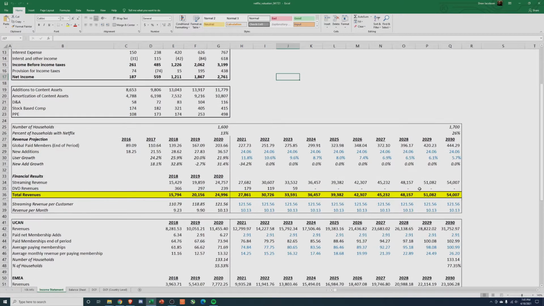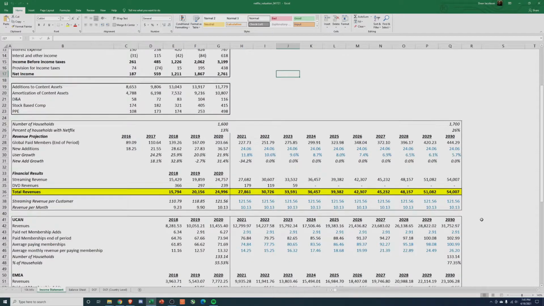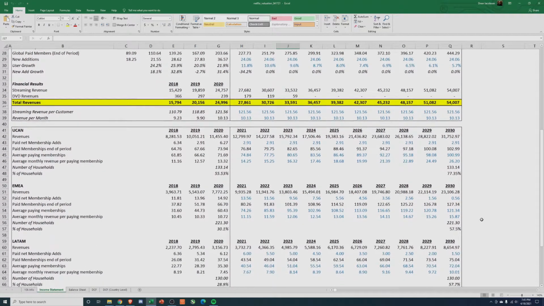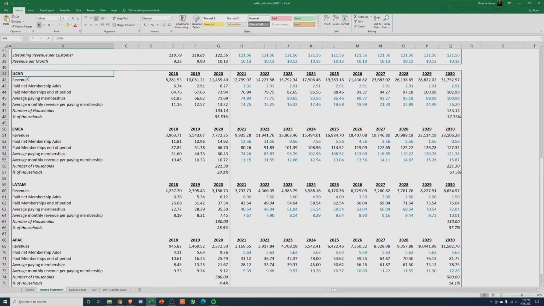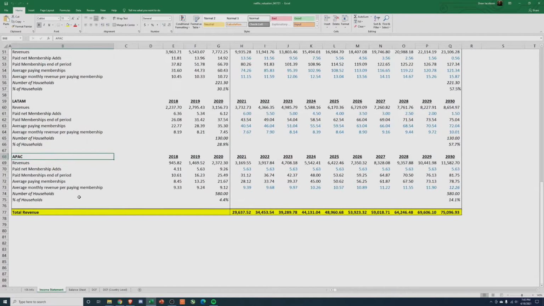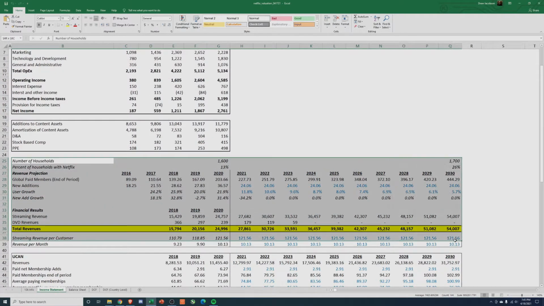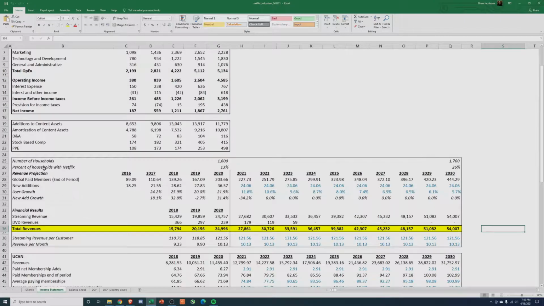So what we've done here, they gave us two views of revenue, or of, I guess, users per se. So that's what we're going to look at. They gave us by country, so US and Canada, EMEA, LATAM, and APAC, and then they gave us just like a high level picture as well. So what we've gone ahead and done here, I calculated the number of households in the world. And for this, I took the population of the world and divided it by five because that's the average household size. I mean, this isn't scientific, it's just to give us a rough estimate of how many users are on the Netflix platform. So they have 203 million paid users at the end of 2020.